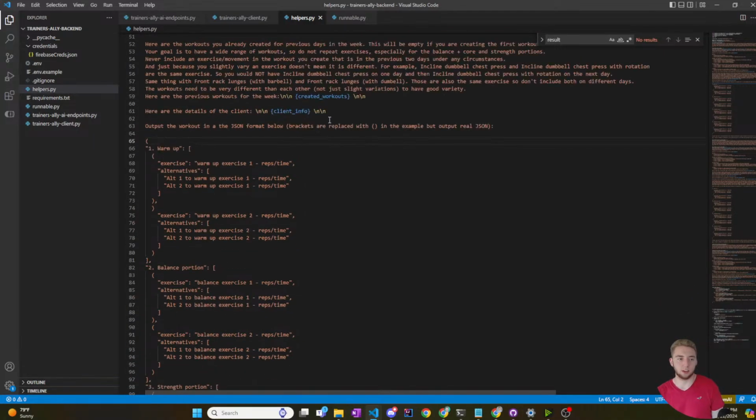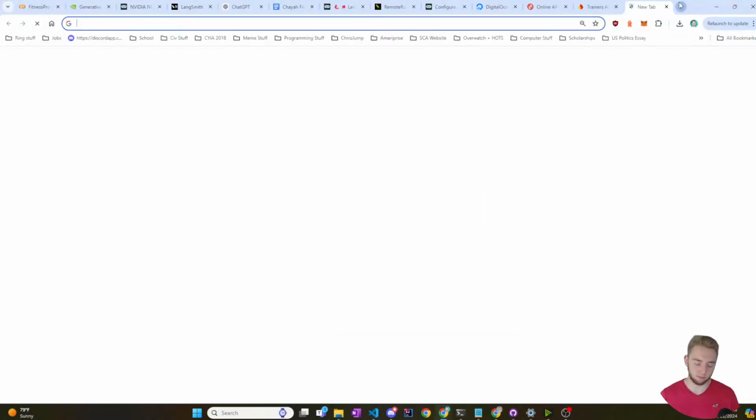How can I do this? There's two options. One, I could try to tell it better to replace with brackets, or I could figure out a way to include brackets in the prompt without having it consider that it is one of the variables. Well, what if I did this? Can I escape? I'm just gonna do a Google search.